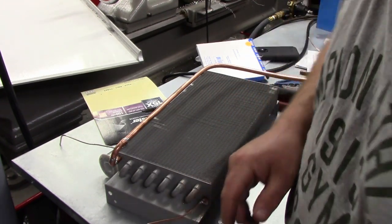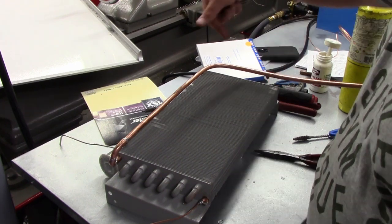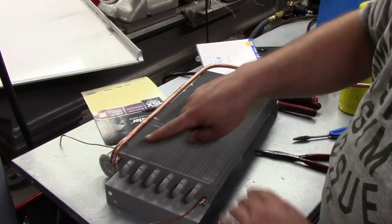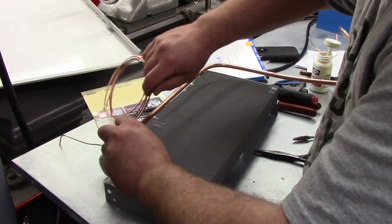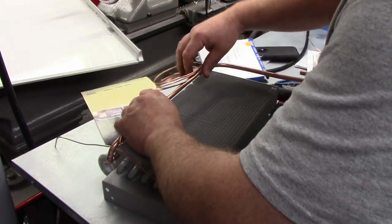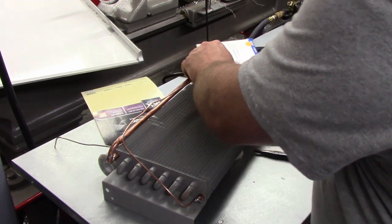Now we can be pretty workmanlike, and our suction line goes straight down a hole right about here. So all this here is exposed. So now what we're going to do is just take our cap tube here, and we're going to follow our suction line to about there.